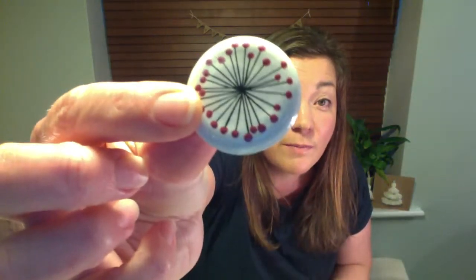I would like to begin with my clay craft soon. A couple of weeks ago, I made some little clay pins like this. We got a lot of nice comments on them. You can make them anything you like.